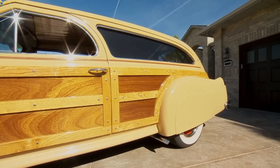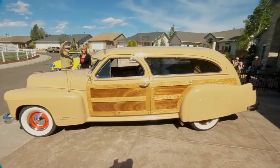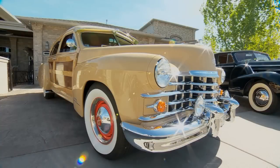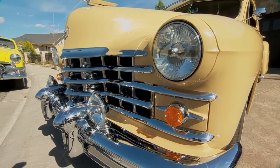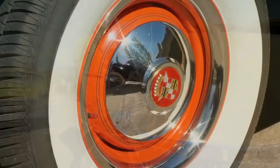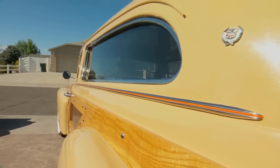It's still monstrous, but they had to shorten it. Yeah, they did about 29 inches. It had to have been taller, too. Yeah, it was. They shortened it 2 inches in the back, 4 inches in the front. You know, the color on this, I wouldn't have thought would do much for me, but on this car, it just works. Not on too many other cars, but this one it does. I think the orange really helps, too, the wheels and the pinstripe. I think so, too.